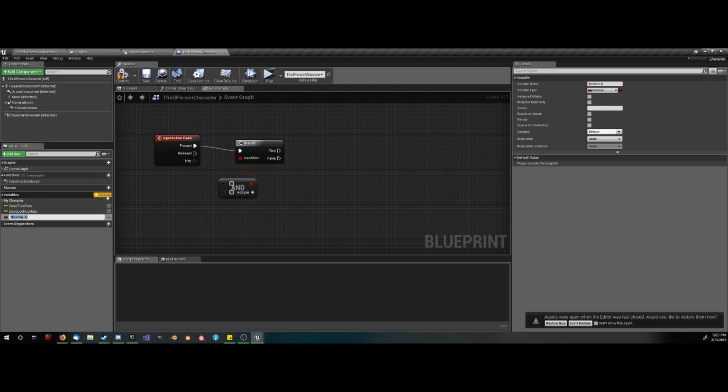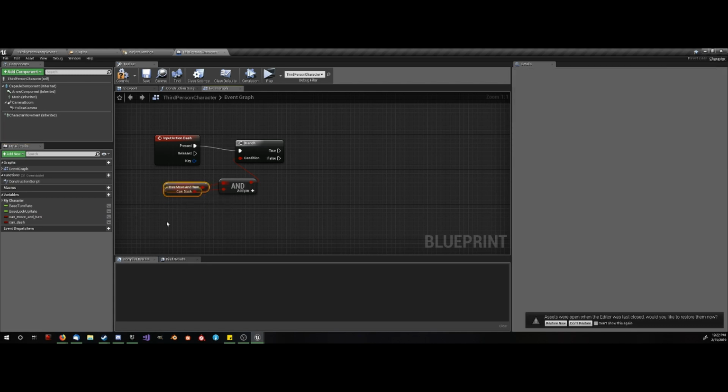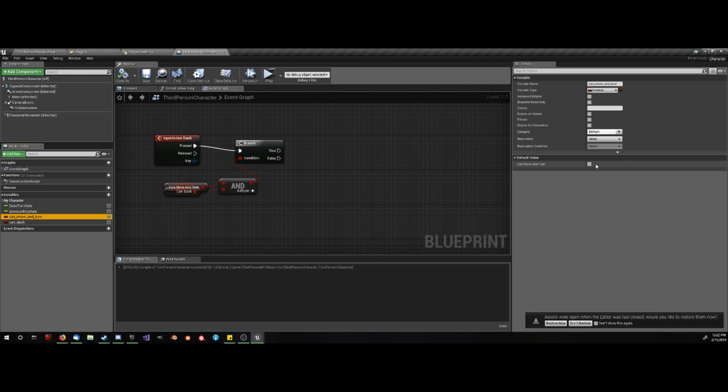The first one is can move and turn, and the other is can dash. We want to plug both of these in here, and then after compiling, we can set the default value for both of these variables to be true.